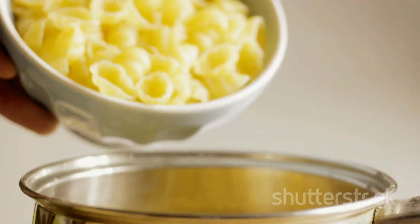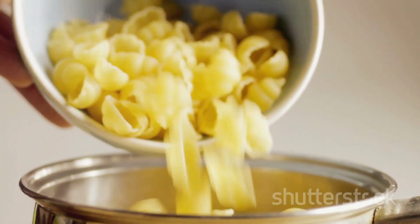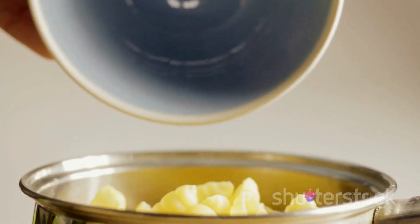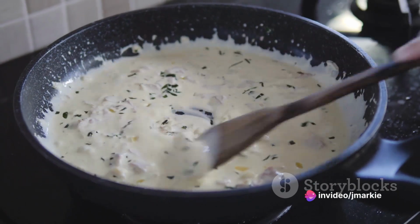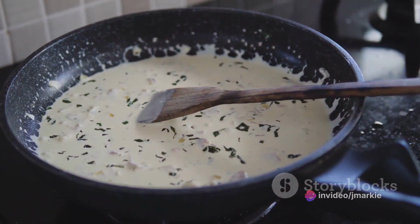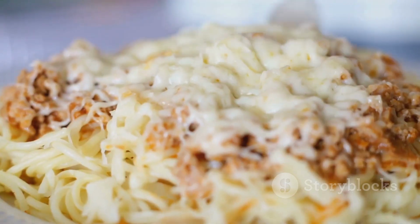Now it's time for the bechamel sauce. This creamy, luxurious sauce adds a velvety texture and a subtle, nutty flavor to our lasagna. It's like the insulation in our flavor skyscraper, adding warmth and depth. Once again, spread this evenly over the tomato sauce.